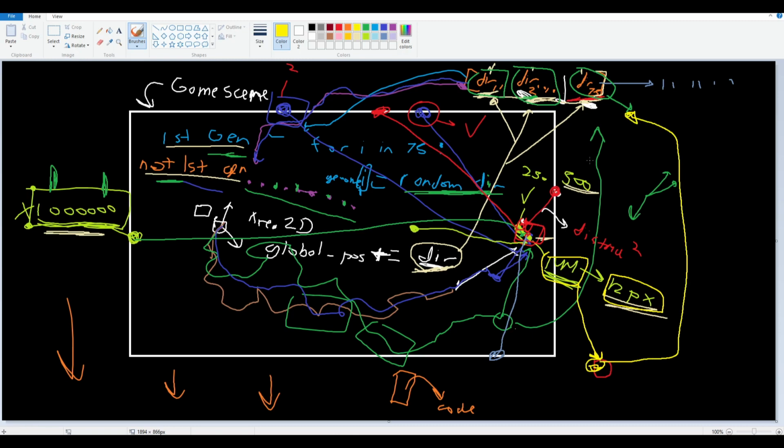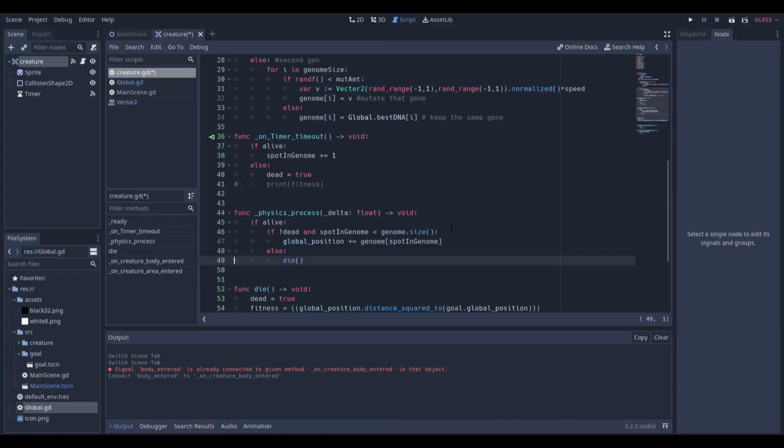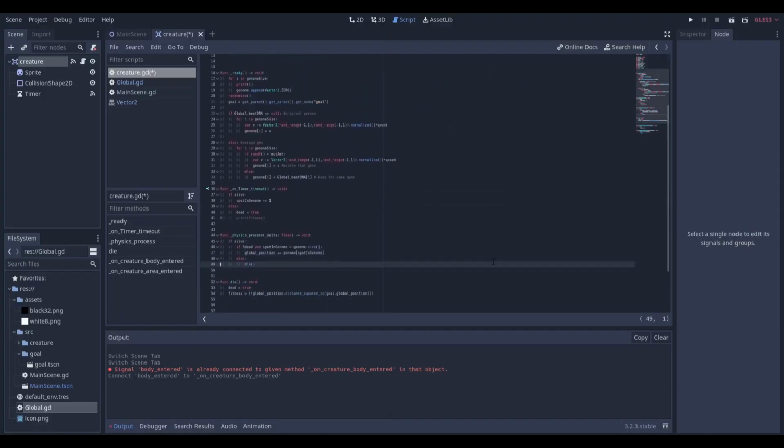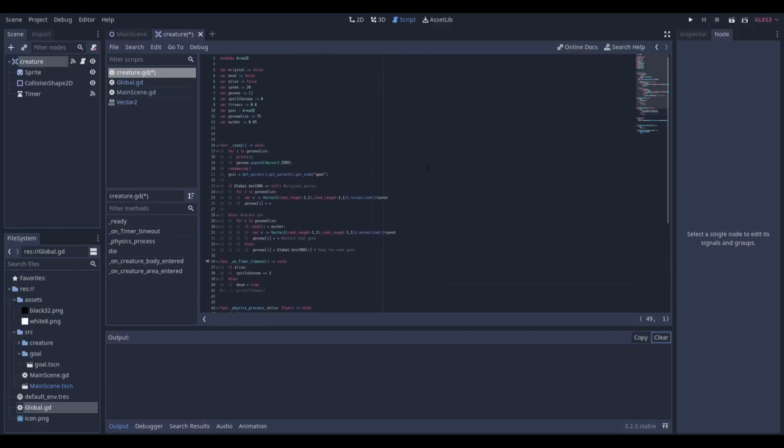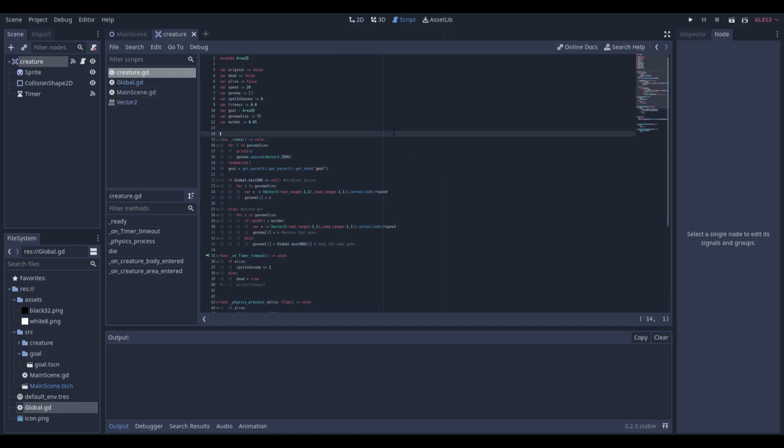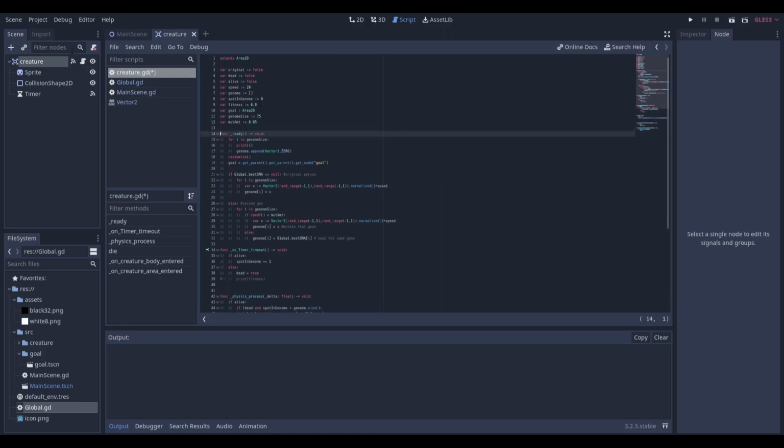So we can make sure this guy's genome passes on, and we have a perfect direction list, or direction array, to get to our goal. Surprisingly enough, this is all we really need to do to make a good creature. This creature is ready to start moving around in a scene, and that's all we have to do. If anything doesn't make sense, please comment down below. I'll make sure to help. Other than that, let's move on to our main scene.